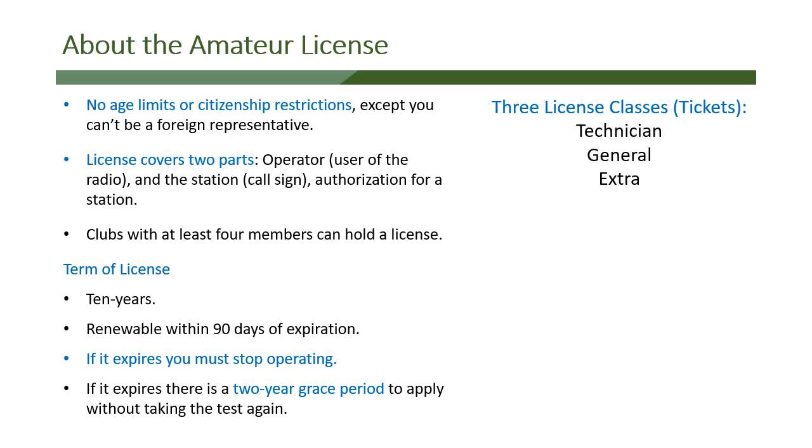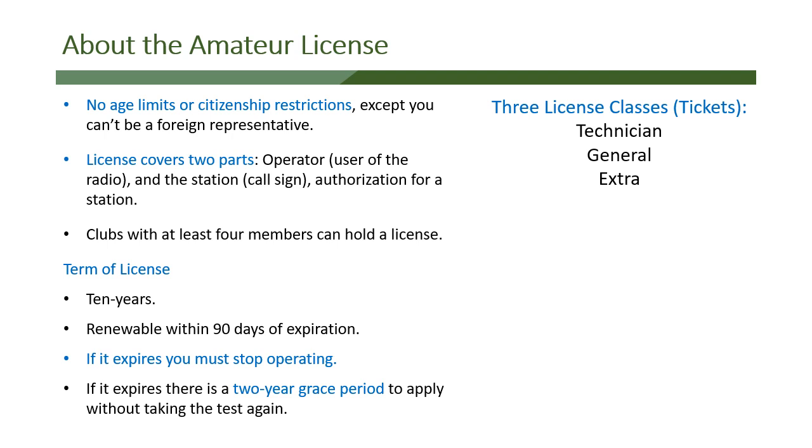There are two parts to our license. There's the operator part of the license, which is you, the user of the radio, and the other is the station license, which the call sign is attached to, and that's the authorization for you to have a station. So we have these two pieces. If you were, let's say, a broadcaster, you may have an operator's license because you're talking on the radio and you're authorized to use the radio to broadcast, to talk, or play music if it's a commercial broadcast station. But the person who owns that radio station will have the station license, which is the thing that authorizes them to have a transmitter.